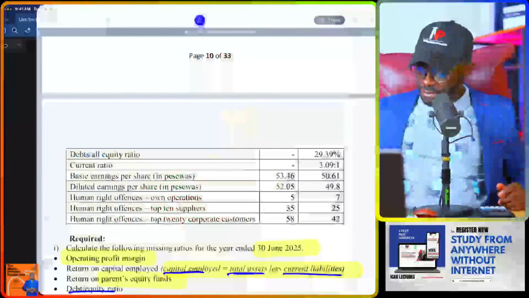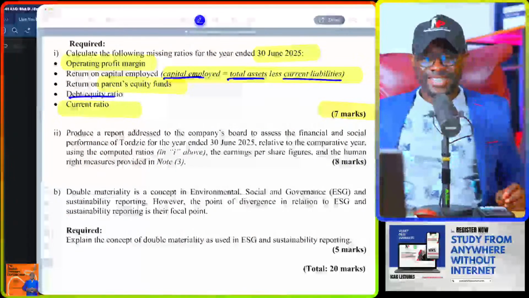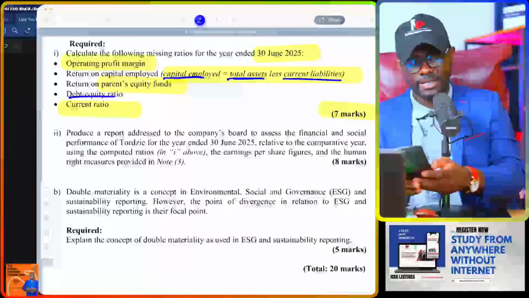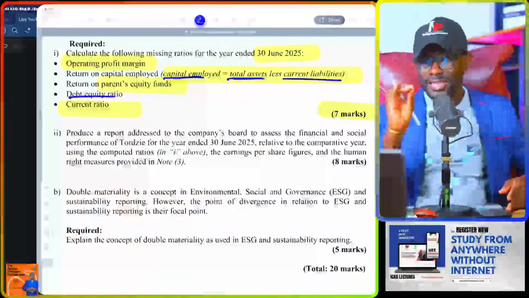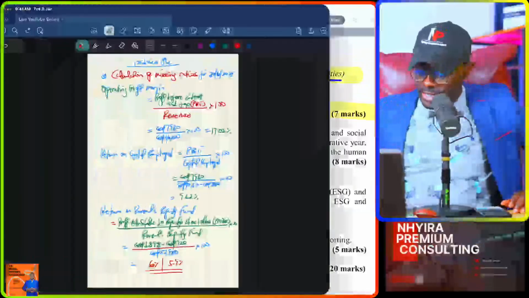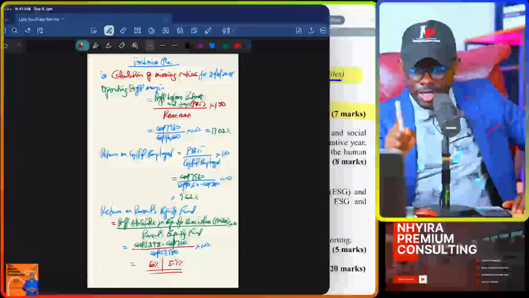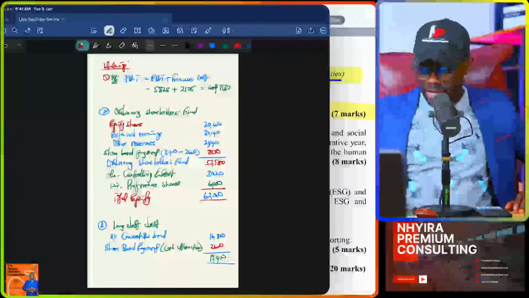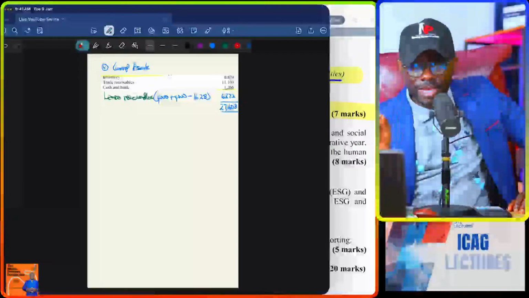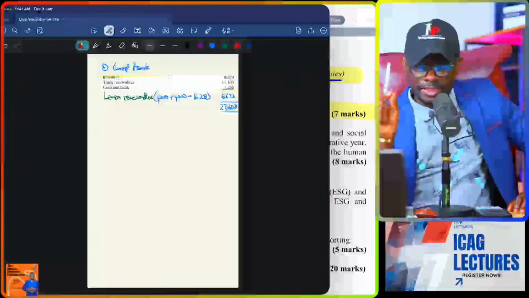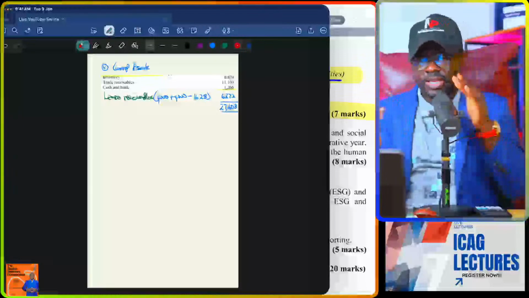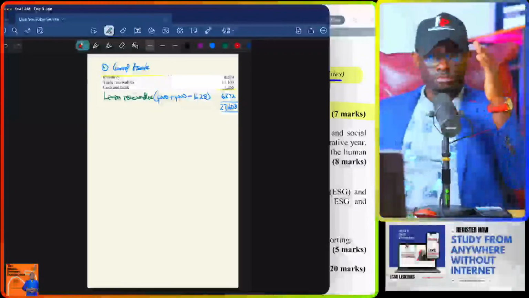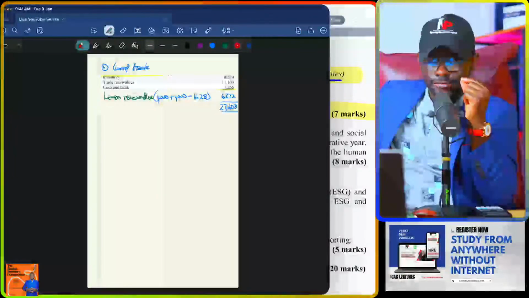And this is the 7 marks area that the examiner asks you to do. Now, this is 7 marks, so 1.8 times 7, that's 13 minutes. In 13 minutes, you're supposed to do this, plus the various workings we have done. So speed and accuracy is going to be your best friend, as I say always, in the exam hall. If not, you toast it.